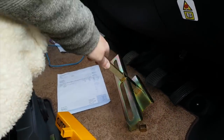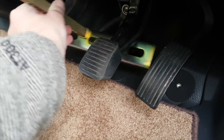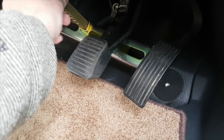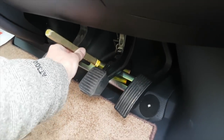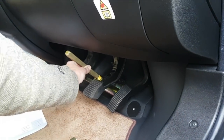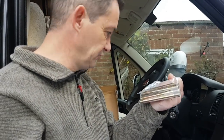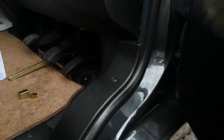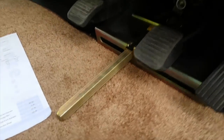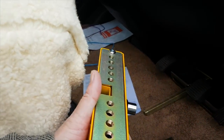And this should, fingers crossed, be perfect. That's the one. Yeah, is it tight? That's as tight as it's going to be. So we've got that bit set up. Now we just need to put the top on it. What are these bits for then? I don't know. Four massive screws here. They must come in handy for something. There was holes on that, wasn't there? Yeah, there is holes. Where was the holes again? Maybe the screw in... Oh God, I don't know.